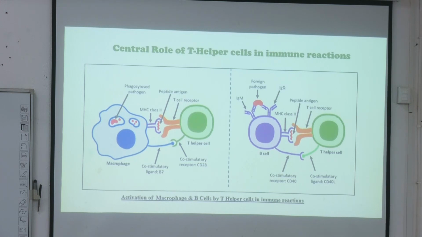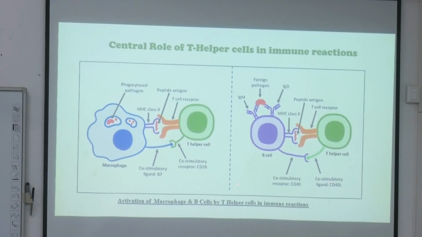You see, this is a T cell, this is a phagocyte, macrophage. Antigen has been engulfed within the system. Now this antigen will be processed and presented in association with MHC class 2. The T helper cell is there. And this is another cell, B cell. It is not macrophage. The antigen is present on the surface and it is bound to antibody. And you can see there is a signal, but this signal is different. This is receptor CD28 and this is CD40. This is a ligand, this is a receptor.